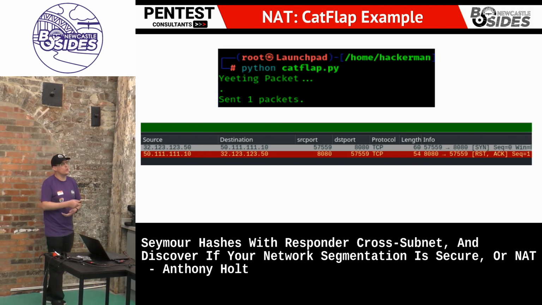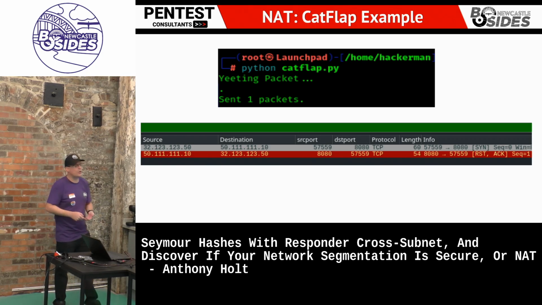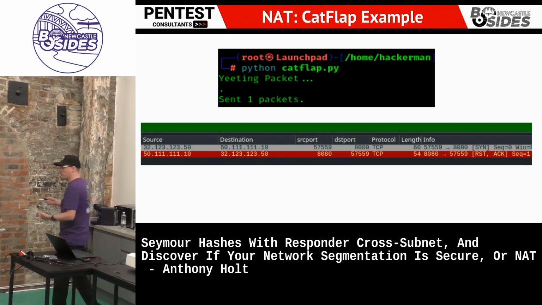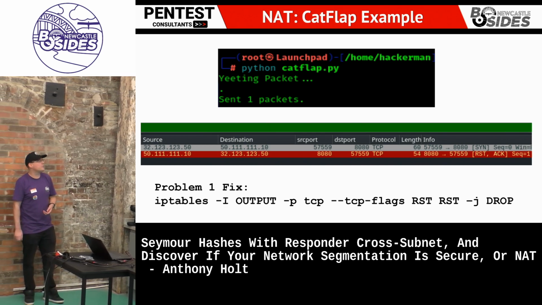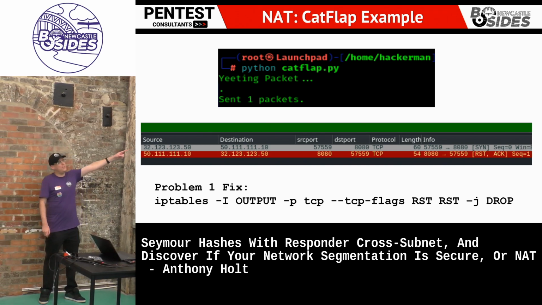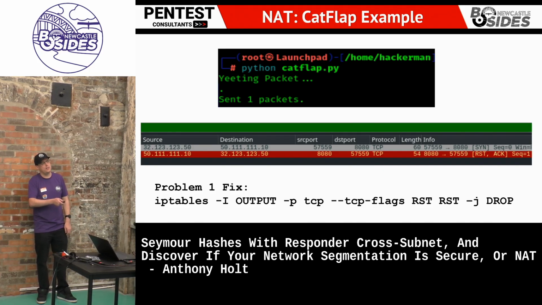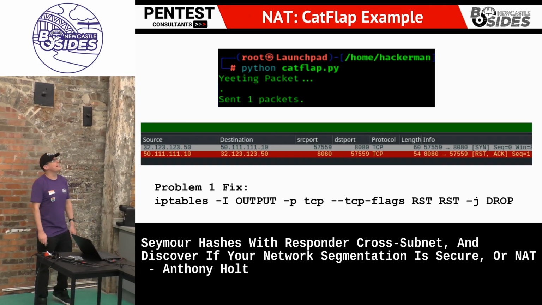So my machine is going to create a reset packet. And when that reset packet's sent back to the firewall, it's going to decide, okay, we're not doing anything with this connection. We're just going to bin it off, and it'll close it down. So solution one for problem one: use iptables or something to drop those reset packets. Don't let them leave your machine. Okay? That's that fix. Right. Next step.